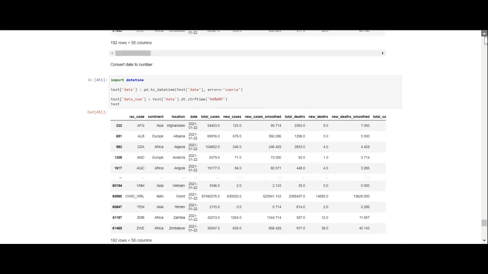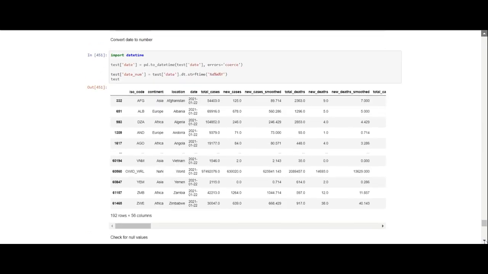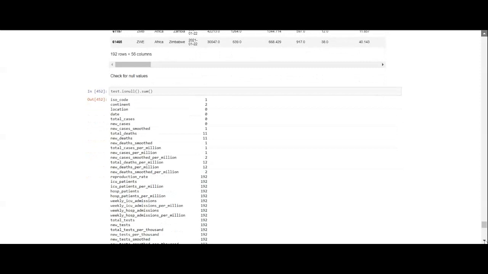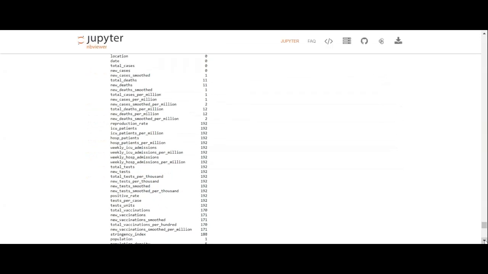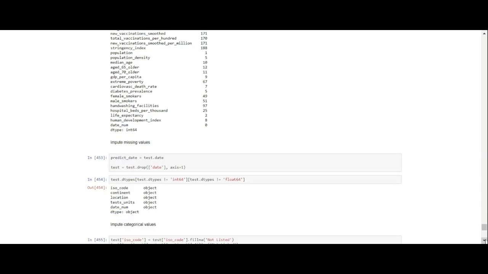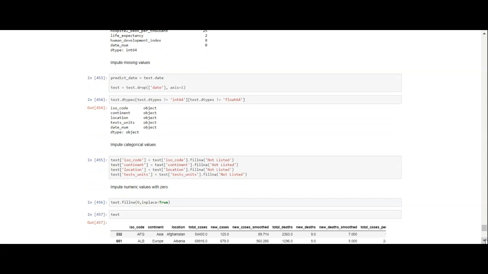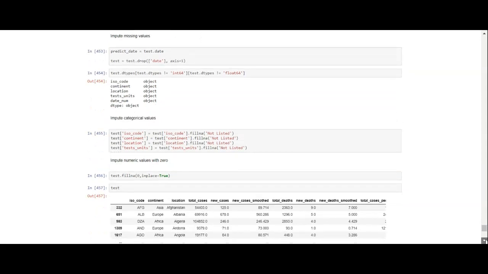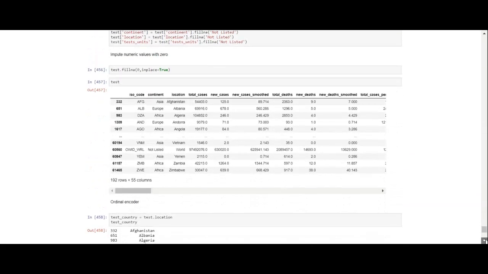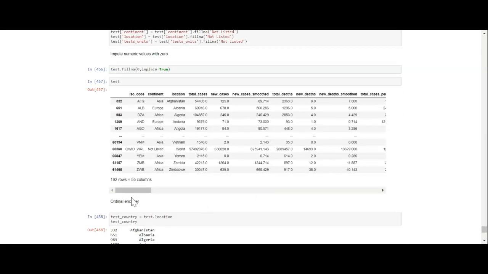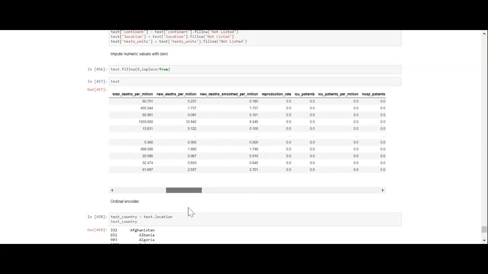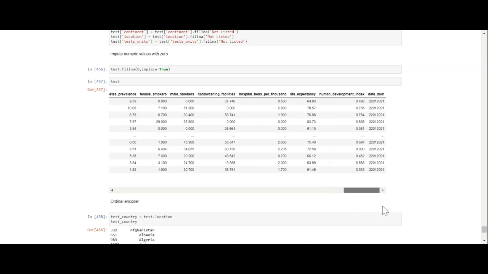So we convert it to an integer. We check our null values. We do exactly the same thing that we did. We impute the missing values exactly the same way that we did on the train set. And then this is our test set, and you can see our test set.